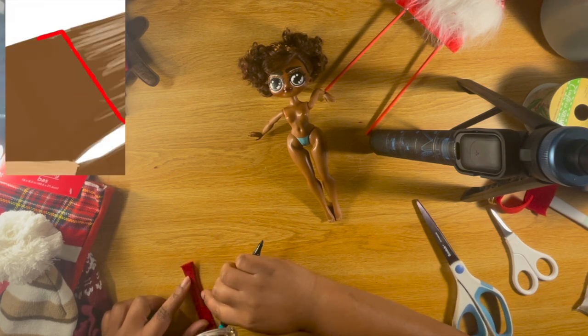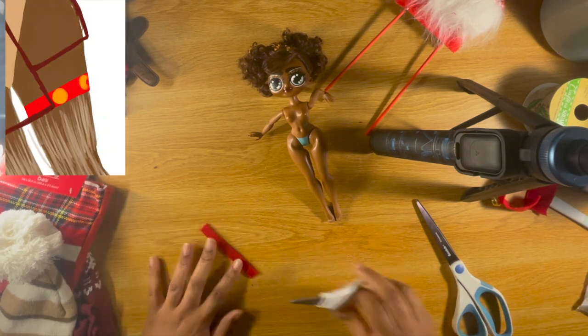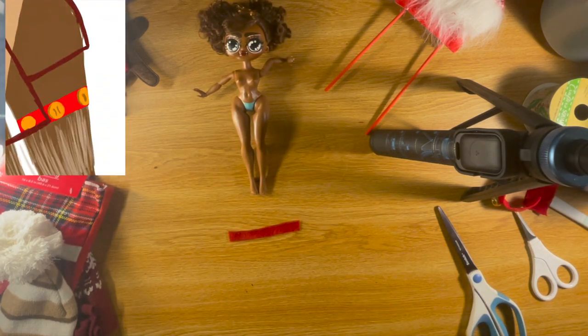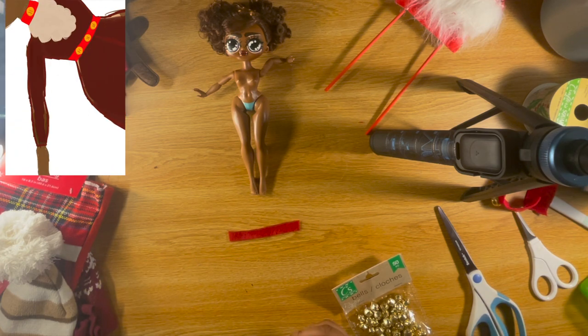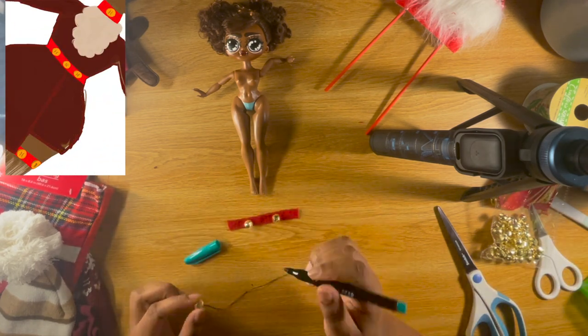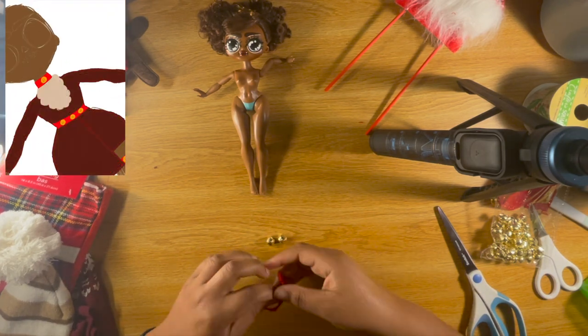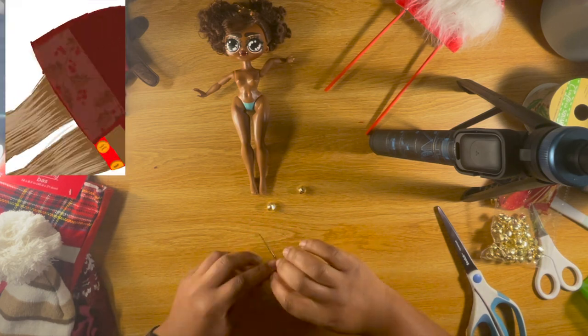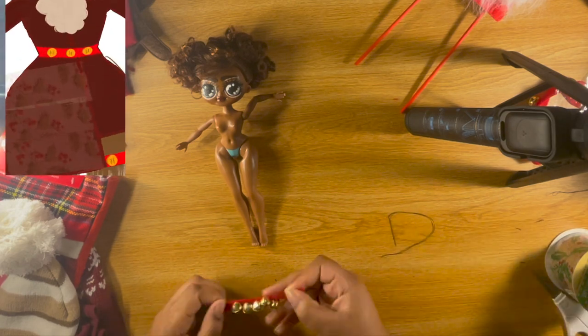I then wanted to make some shorts for her because I felt like I made the slit of her skirt too high, but I didn't feel like taking off the skirt to make a new one, because then I would have to take off the apron that I made over it, and that would have been the tricky part. So I decided to make some boy shorts to cover it. But the boy shorts were not really working out for me, so I decided to give her underwear instead. And that turned out pretty easy.